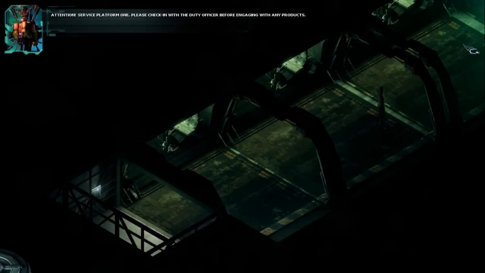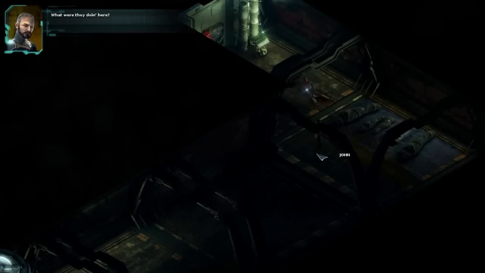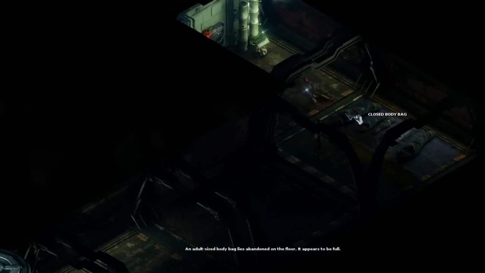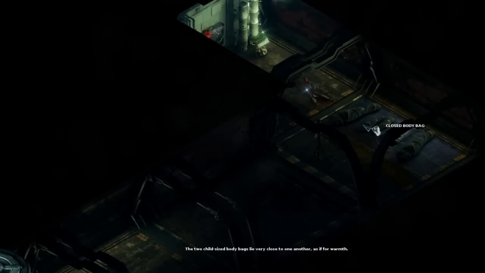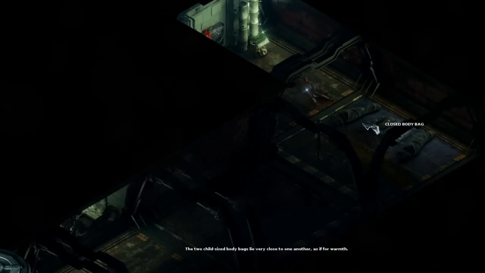Okay. Well, let's have a look around, I guess. There is a dead body here. What were they doing here? An adult-sized body bag lies abandoned on the floor. It appears to be full. Two child-sized body bags lie very close to one another, as if for warmth. I can hear someone whimpering.